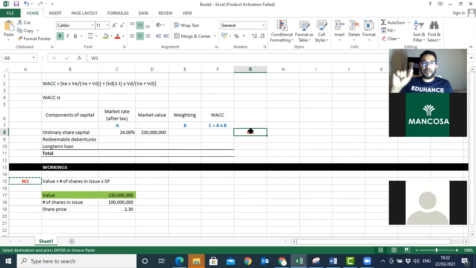If it was CAPM, what is the formula? What would I need? If it was the dividend growth model, what is the formula? What would I need? If it's bond yield plus risk premium, what is the formula? What would I need? For market value, it's either given or we calculate it. If we have to calculate it, there are two methods. Market capitalization, what's the formula? What would I need? Dividend growth model, what's the formula?